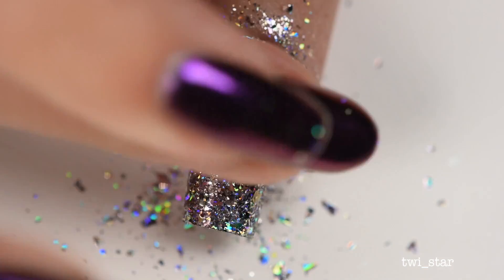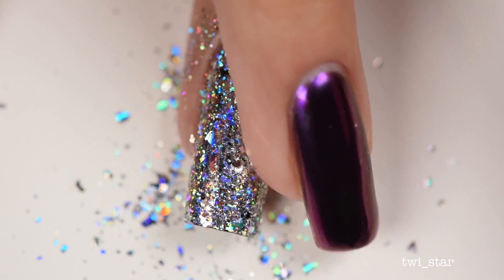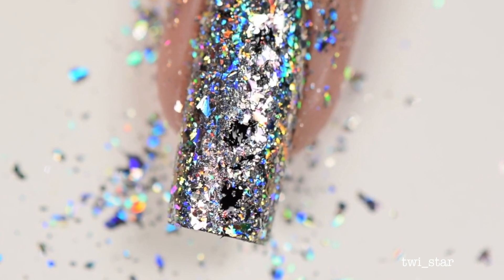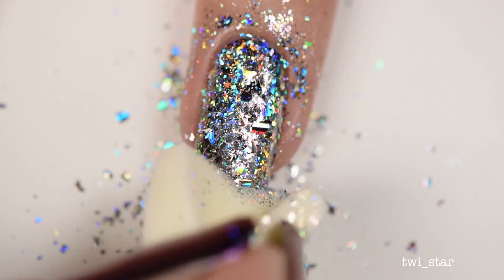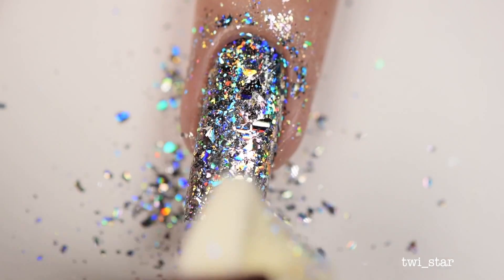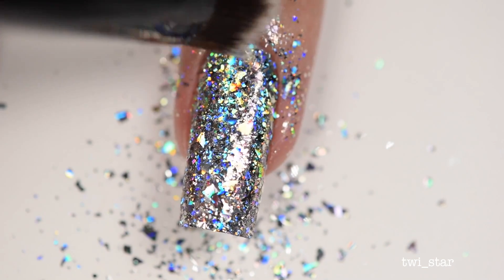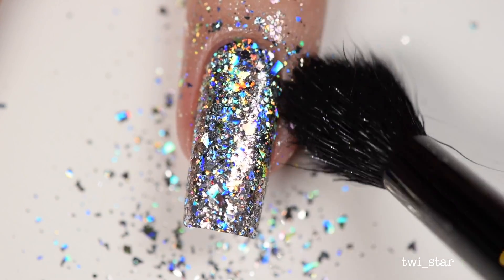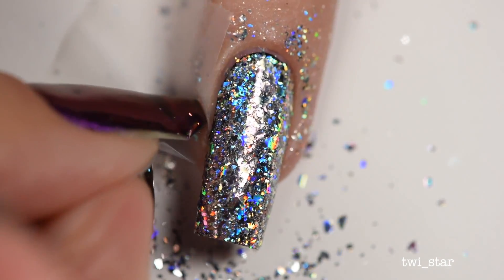After I got complete coverage, I noticed the flakes were kind of sticking up a little bit in some parts. I got the genius idea to just rub it with my finger, but I rubbed too hard and the polish was still tacky. I was able to sponge on a little bit more flakes and cover it up. Then I attempted to get off the excess with a brush like I do with powders, but it wasn't going anywhere. So I busted out scotch tape to get it off.